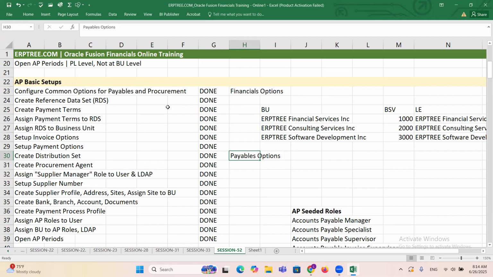If you are not from an EBS background, just be aware of these terminologies when we are going to work on EBS to Fusion migration. All the remaining clients should move from EBS to Fusion. There is no other option. Soon they have to move. So there it will be useful.